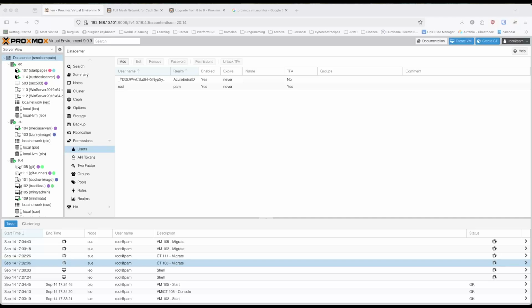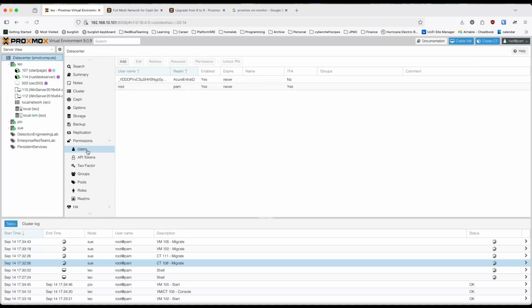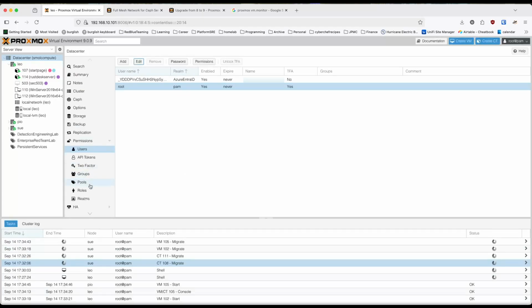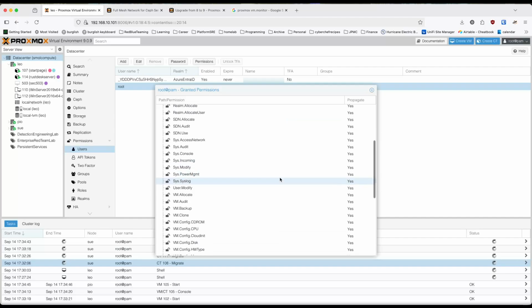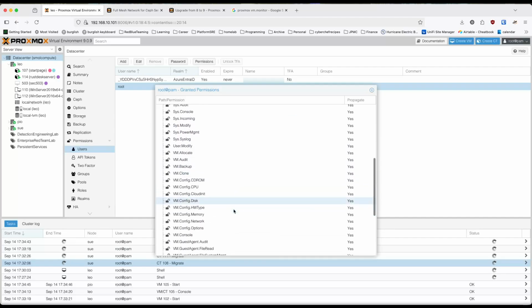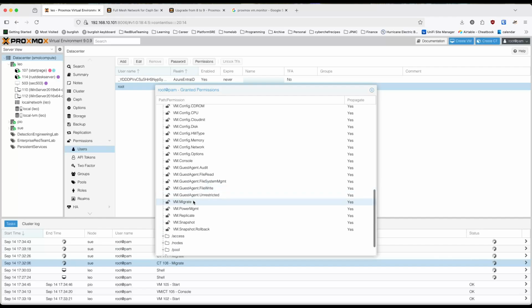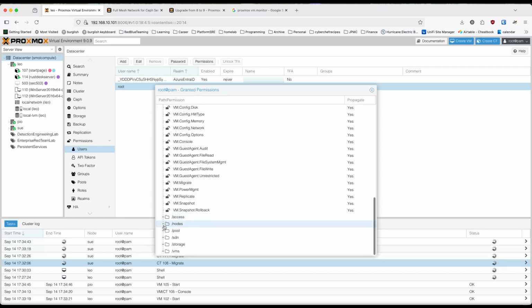While the migration is happening on the VMs, I just wanted to highlight the roles and the users. So I just need to go to edit. Nope, not here. Permissions for the root. And we need to look for VM.Monitor. There doesn't seem to be VM.Monitor anymore.